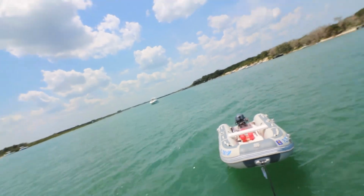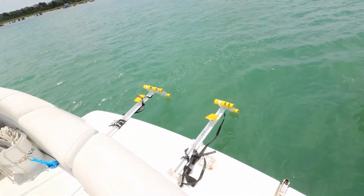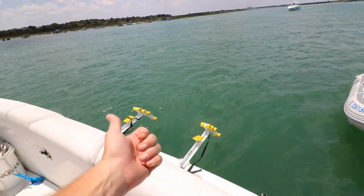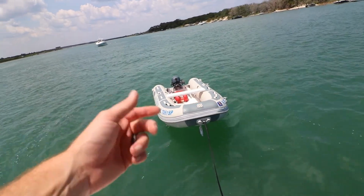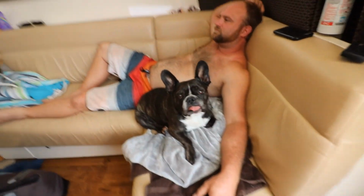Oh yeah, Batman's aboard, so let's go down and look at him real quick. So I told you guys, Batman is the boat dog. And check this out before we do that. We had the dinghy tied to the rope from the dinghy davit, so perfect setup. Just throw it down, tie it off. Batman's hanging with Drew.